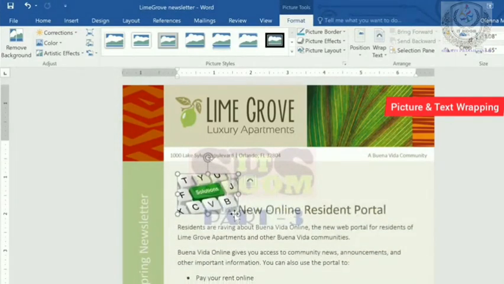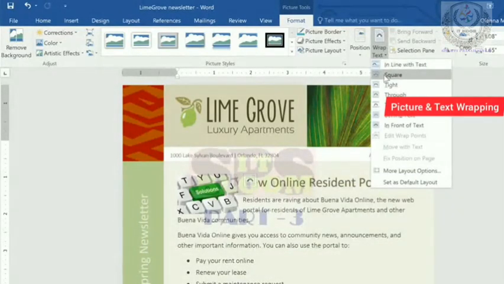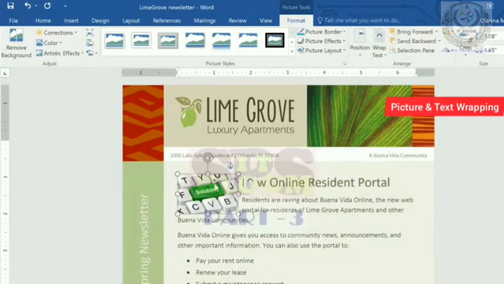Now we can adjust our text wrapping settings. Again, make sure the image is selected, then click the Wrap Text command on the Format tab. This time, I want something that'll place the image not behind or in front of the text, but positioned alongside it. As you can see from the preview, square would be a good choice. So would the tight option, which causes the text to sort of hug the image, if the image has a transparent background. I think I'm going to go with tight, and then move the picture to the right side of the article.